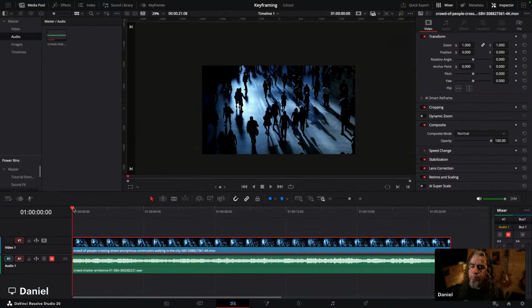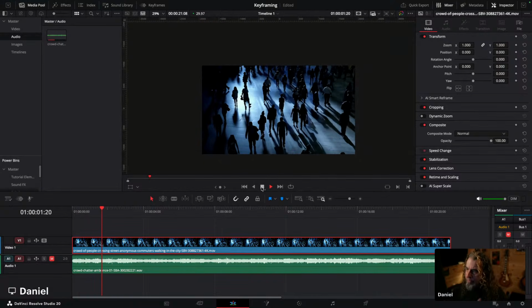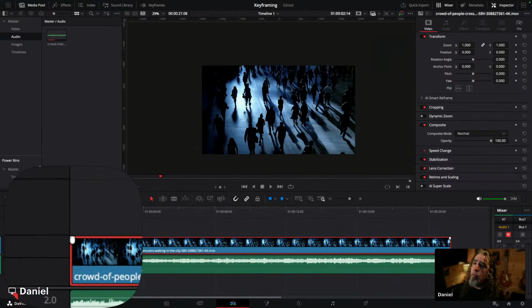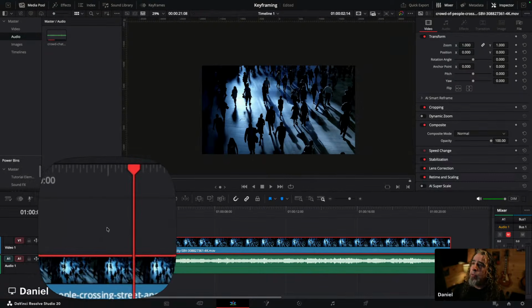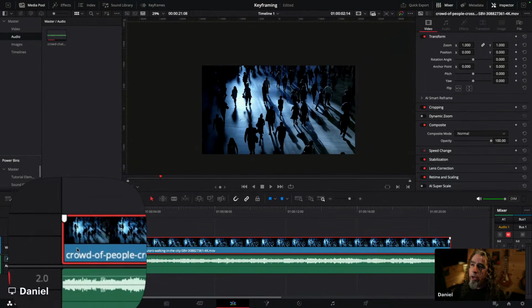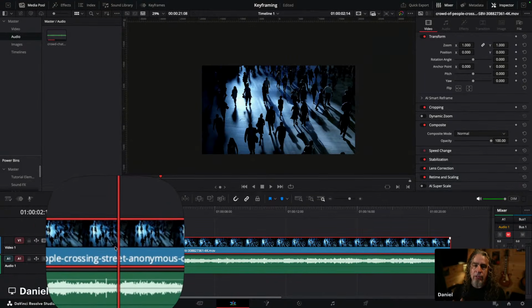So we have this clip, and let's say I wanted it to play for a few seconds, let's say this long, this amount of time. And at this point, I wanted to zoom in on one of these people and get closer on that person. Could be anybody, right? You see how the playhead right here, we've gone from the beginning to where the playhead is, and it's however many frames in that is right there. We want all of this section to stay zoomed out.